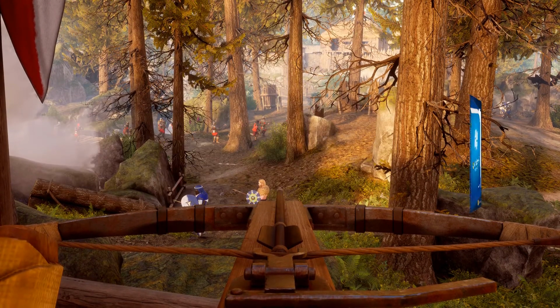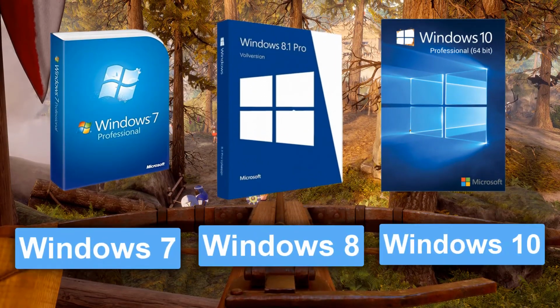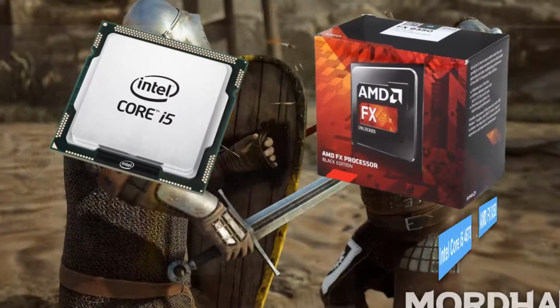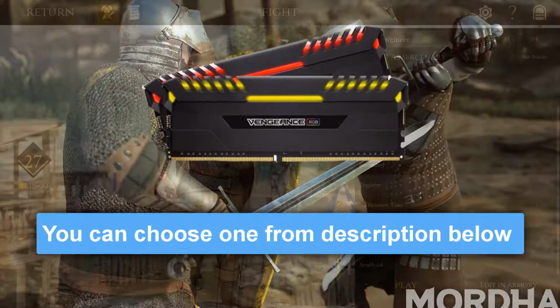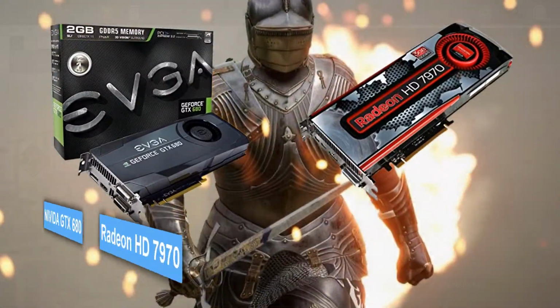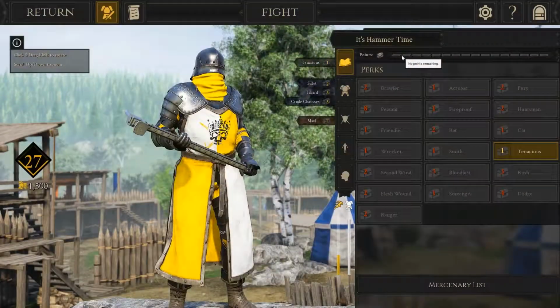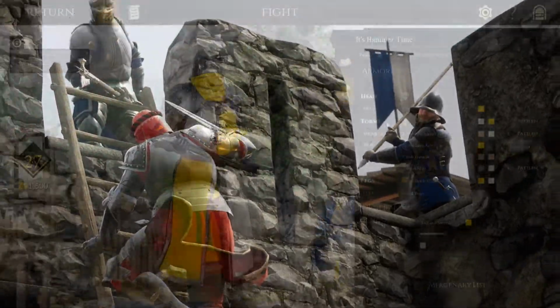You can use Windows 7, Windows 8 or Windows 10 for Mordhau, but it should be 64-bit. For processor requirement, Intel Core i5 4670 or AMD equivalent should be fine, and RAM should be 8 GB. For graphics, you need an NVIDIA GTX 680 or AMD equivalent. For DirectX, it should be version 11. You need 20 GB available storage for this game. This system requirement will allow you to run the game.